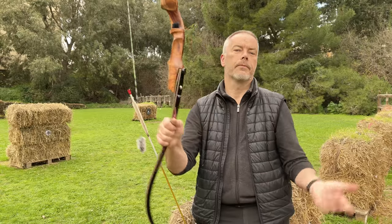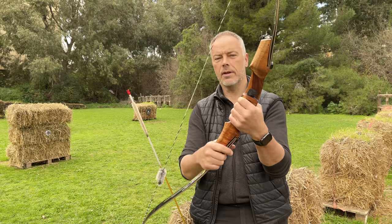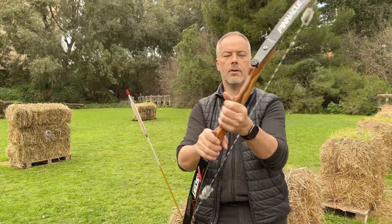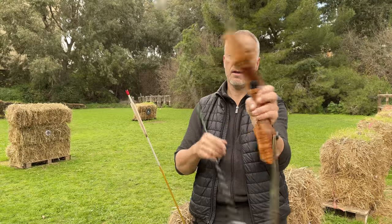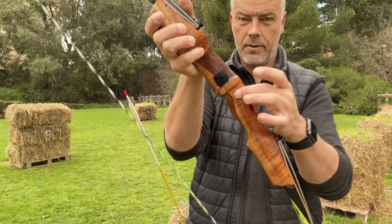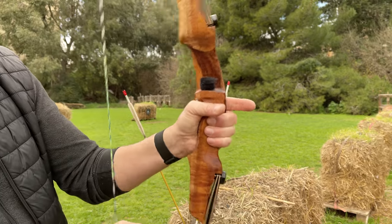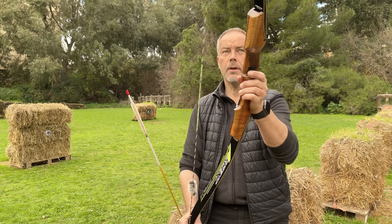If you are used to these bows and all these horse bows look too gimmicky, and you really like the flexibility of changing limbs — longer limbs, recurve limbs, more versatility — you get one riser and one riser rules them all. When you like this craftsmanship and want it in wood, get one from Ross. It's such a pretty thing — really well made. Thank you very much, Mark, for sending this riser and the limbs to me. It's really interesting. Simply write him an email, show him some love, and tell him what amazing things he is doing. Thank you all for watching — have a good day, I'll catch you in the next one.